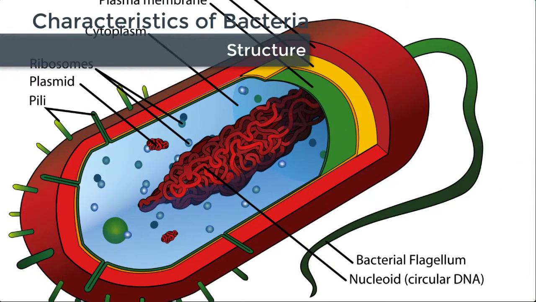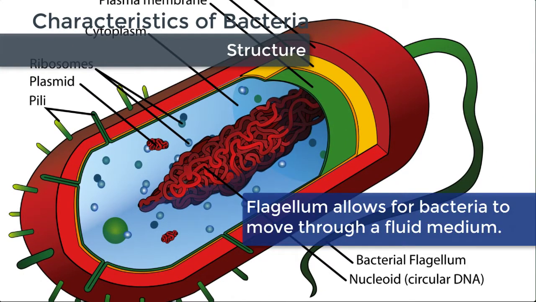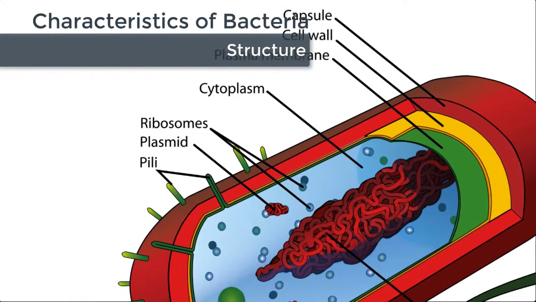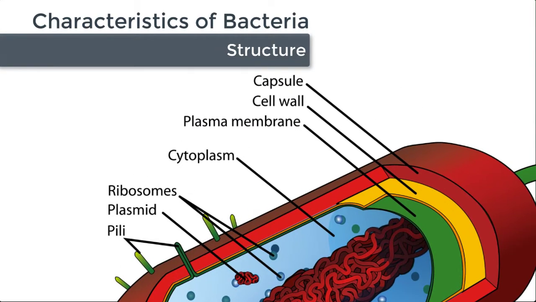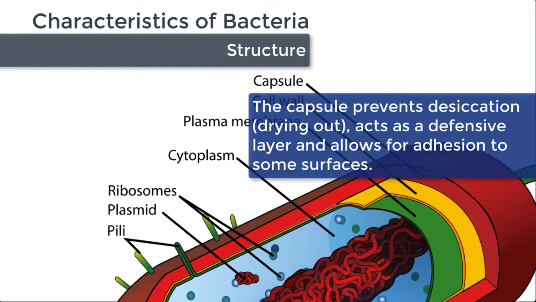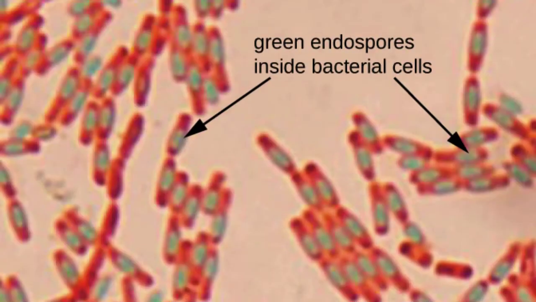Now some bacteria possess a flagellum, which itself kind of moves around and allows the bacteria to move from place to place. They contain a pilus or pili, which allow them to adhere or bind to a particular substrate, and in some cases allow them to exchange genetic information through sexual reproduction. Now many of these bacteria have a capsule, which is a form of protection and prevents the bacteria from drying out, or at least allows them to exist for an extended period of time in an unfavorable environment. Now in addition to, or sometimes in place of this capsule, some bacteria are able to develop an endospore, which forms around the chromosome when the cell is under stress, protecting the bacteria until more favorable conditions are available.